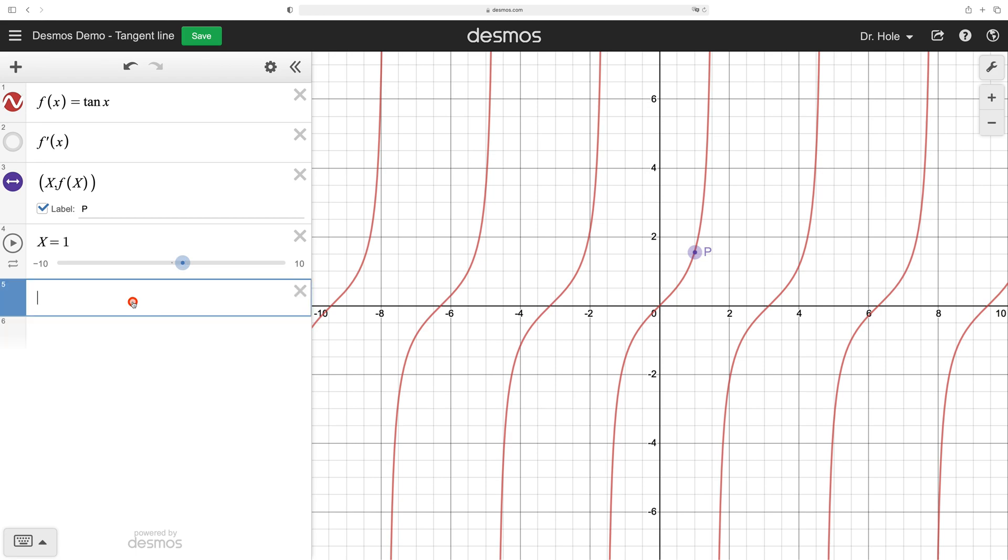All right. So we want a tangent line. Let's go back and review the idea of lines. We can use y equals mx. Introduce a slider, m. Let's change the color. Let's go with blue. So we have a line. We can set our m to be anything that we like. Let's first watch m changing value, larger and larger, coming back down, zero and now negative.